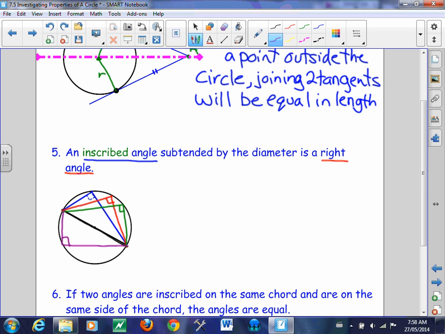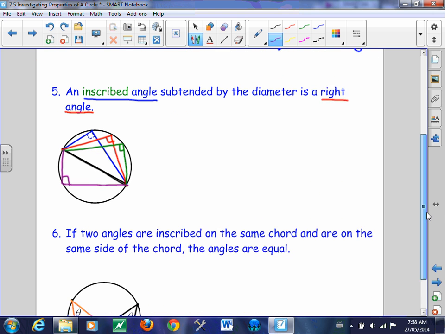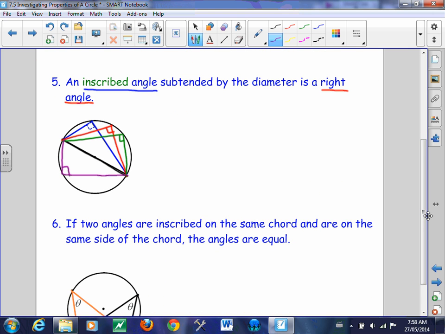So it doesn't matter. All you need to know is that if the inscribed angle extends from the diameter ends, then you are going to have a 90-degree angle. Okay? Pretty cool, eh? If you were using Geometry Sketchpad, you could have a triangle and shift it all the way around. So if you're good with Geometry Sketchpad, get on there and try doing that and see if you can have that as a display.